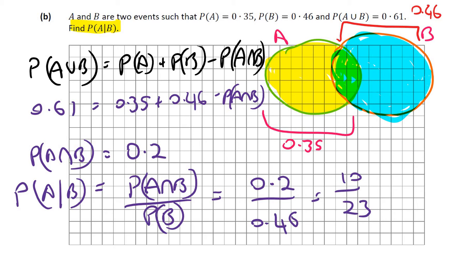So just to say, if they were independent events there, A and B, we add the probability of both together, and that will give me the probability of A or B. But because they're not independent events, we need to subtract this green shaded part here. Okay, so we'll look at another question now.